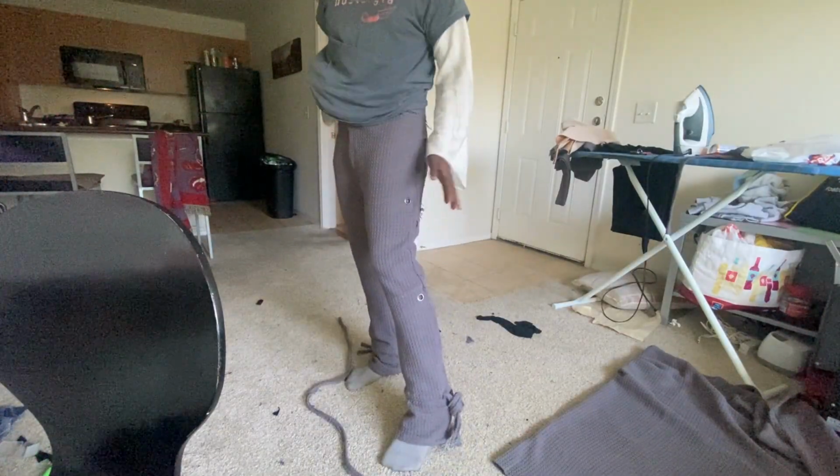Here they are. All I gotta do left is put these strings in and do the magnets. So to do the magnets, I'm just gonna put a pin right here so I can see where the points are, and then hit it with the chalk, and that way I'll know where to put the pockets with the magnets in them. So yeah, these are clean.